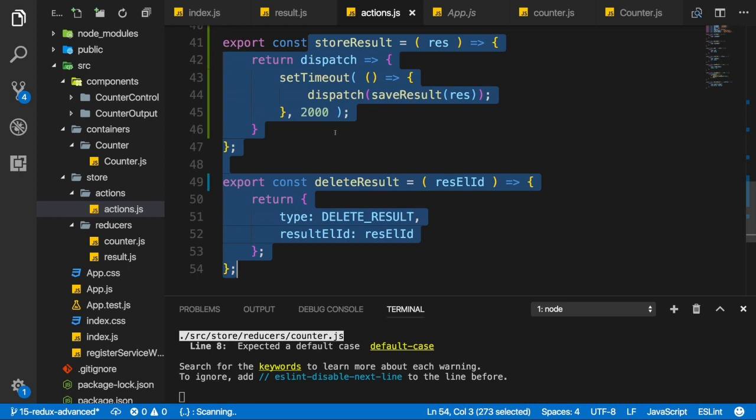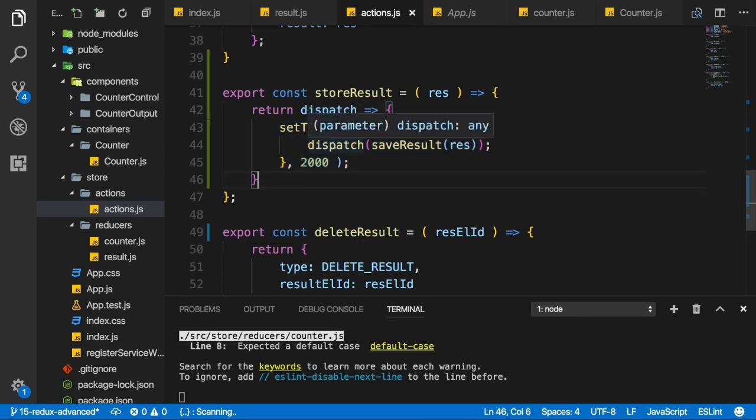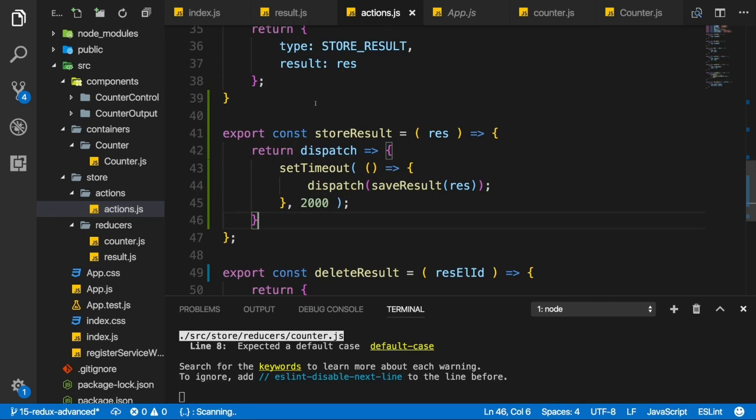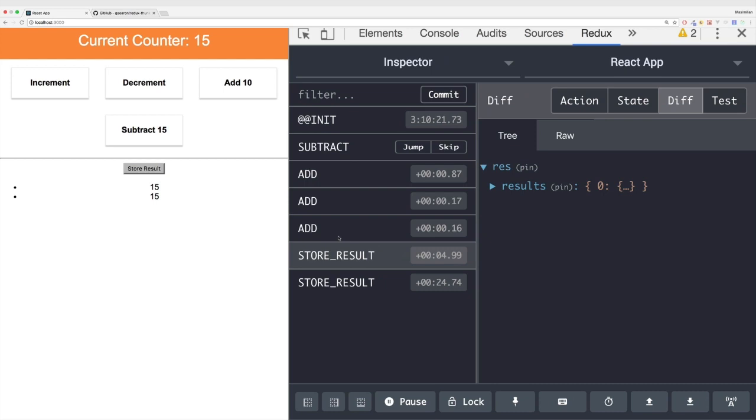The other action creators like store result, which run some asynchronous code, are only possible due to redux func and are caught in between. They never make it to the reducer. We only use them as a utility step in between to run our asynchronous code, which happens to be required to run on a lot of actions, and then dispatch the synchronous action to change the state in the store once we are certain that we know what to do there. So once our asynchronous code finished. This is why we see it here.